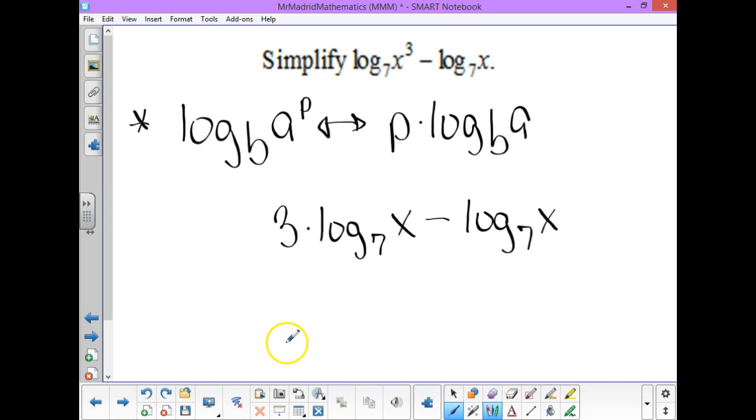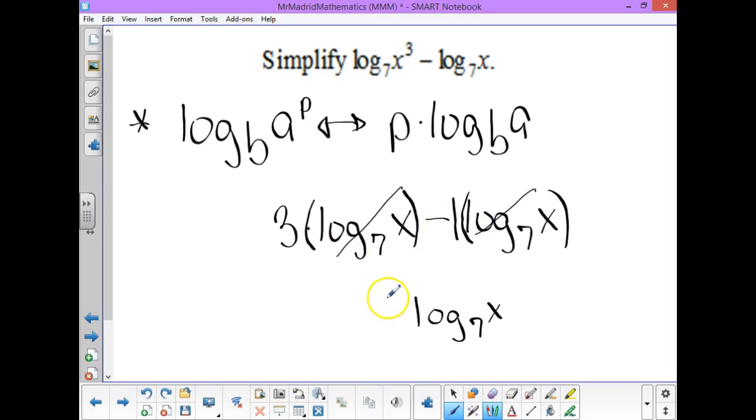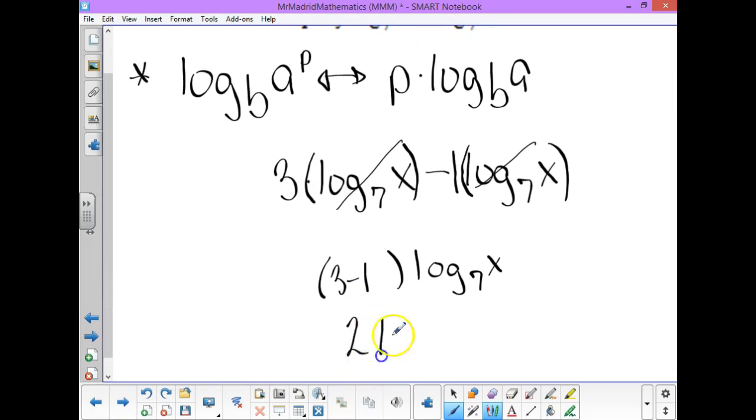Alright, what's the next thing we can do here? Okay, this one, although there's multiple ways to approach it, here's maybe the easiest one, is to observe that this is 3 times some quantity, and here, like always, right, that invisible one, it's 1 times some quantity. So because that quantity is the same, we can factor it out, right? It's log base 7 of x. So once you factor it out, you write what's left over, which is 3 minus 1. And the finishing touch is 2 log base 7 of x.